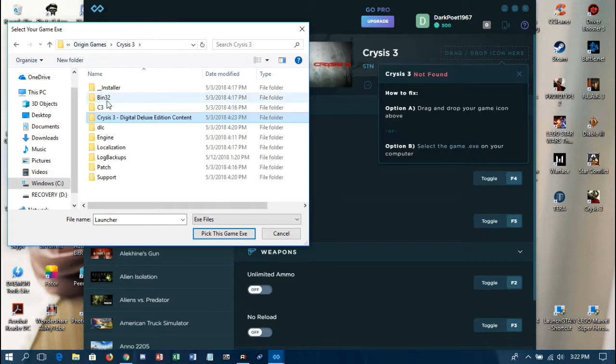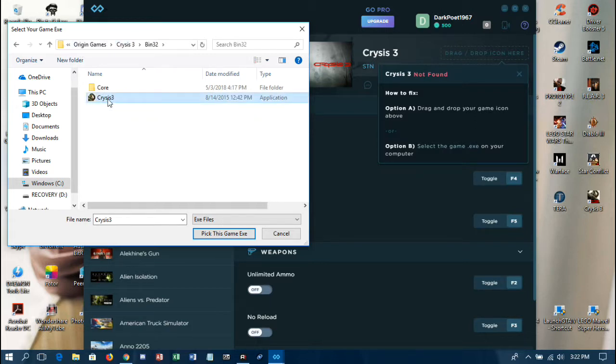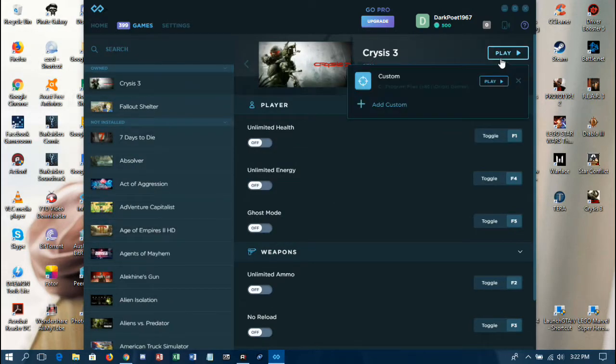So I went looking. It's actually in bin 32. You click on that, get it highlighted, and then pick this game, and it fixes. You're good to go. Just remember, you can't turn these cheats on until the game is actually running.